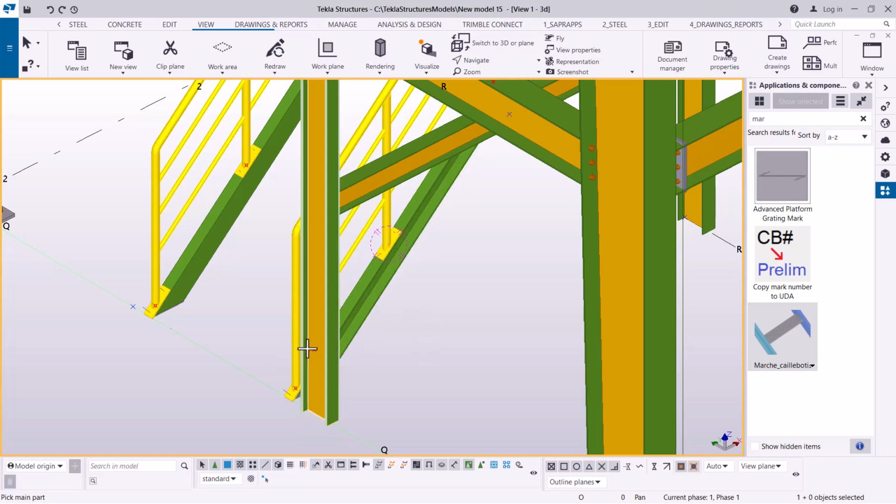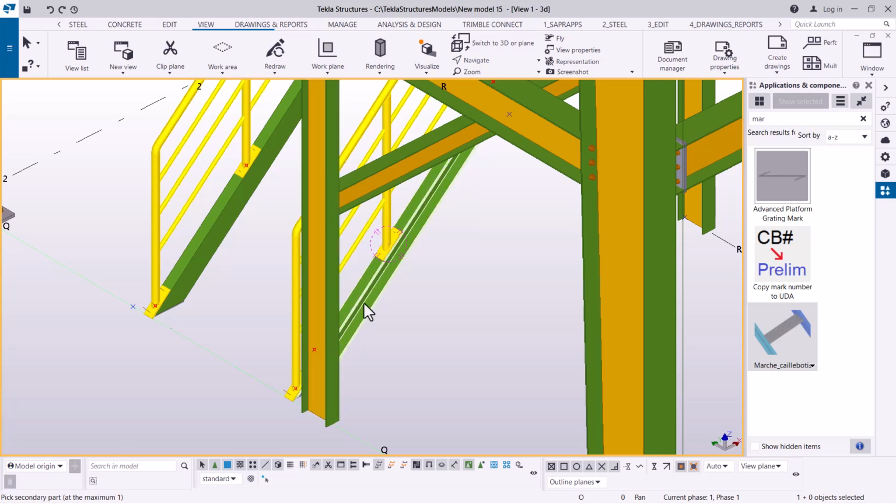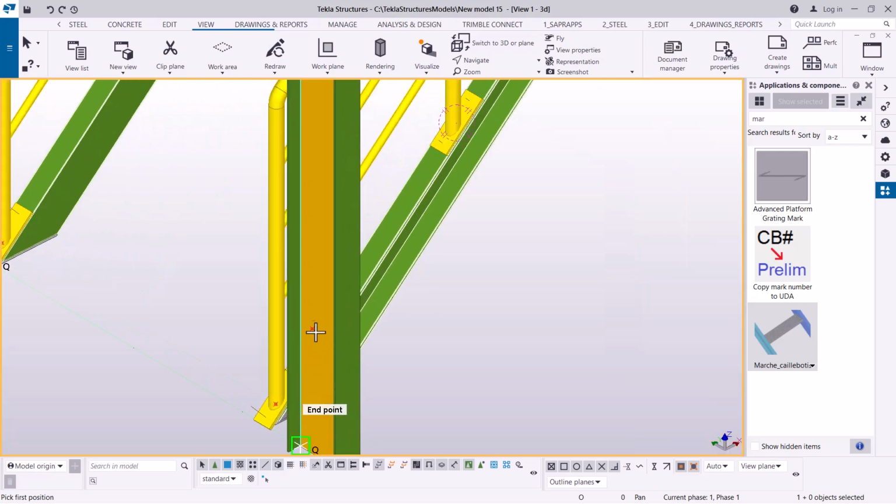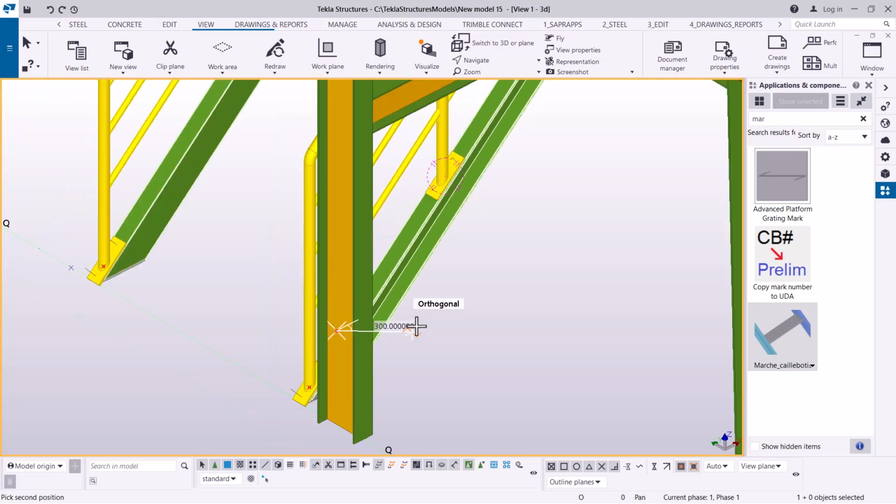Now, let me begin. If you take a look on the bottom end, you can see pick main part. This will be my main part, and this will be my secondary part. And my first position, you see this point is along this point. You see a point in Tekla Structures, if you block it with another member, with another component, it will be visible still. And let's snap on that spot. And we're asked to pick the second position.